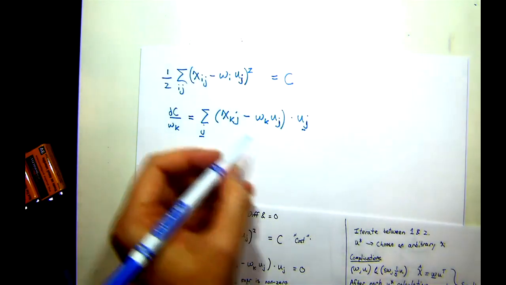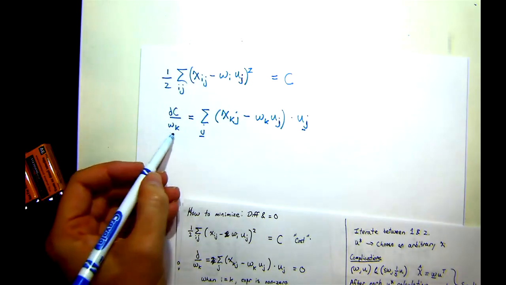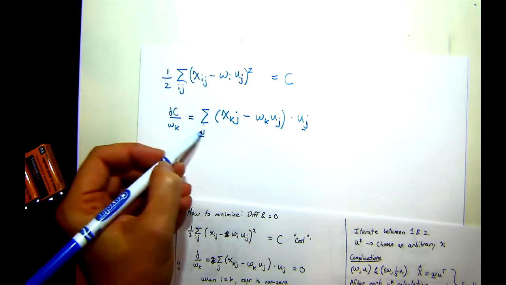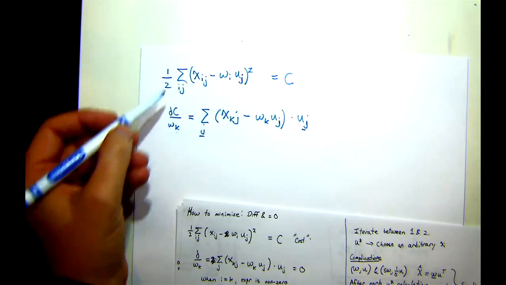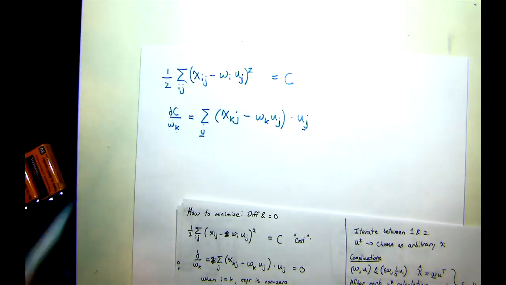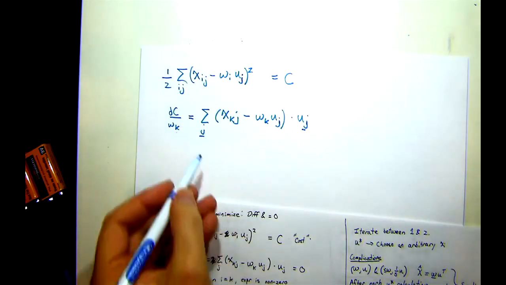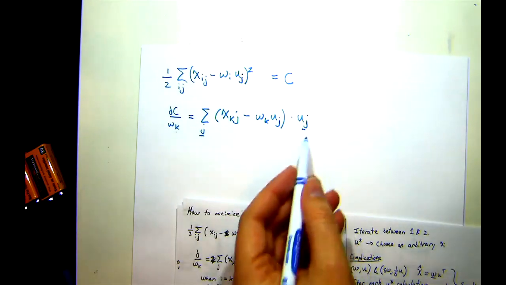The key is that we would normally have a summation over i out here, but when we're considering the kth component of w, anything where i is not equal to k ends up with a value of 0. If you're taking a derivative with respect to w_k, you eliminate all the terms that don't have that component in their expression. So that whole summation drops, and you end up with a summation over just j of this.